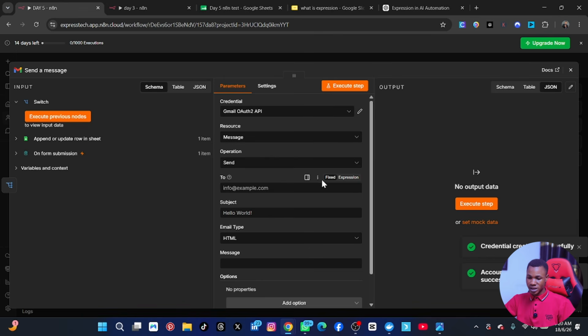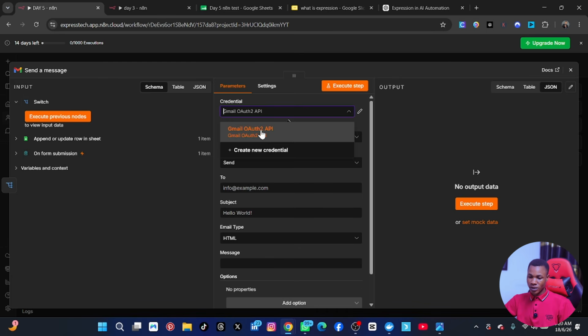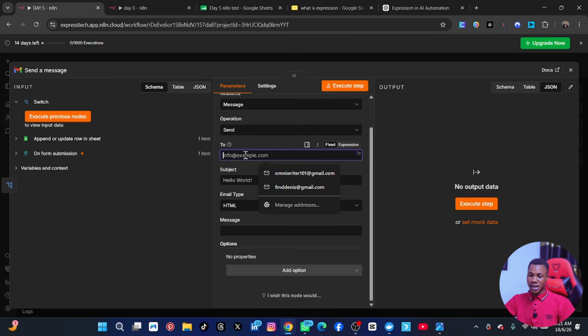All right, it's connected successfully, and the next thing to do is, you can see we already have it here. You can create another email, or put in another email, or create a credential, but let's use this one: result email, send email. Just leave it like this, and here, what is the email that you want to send that message to?